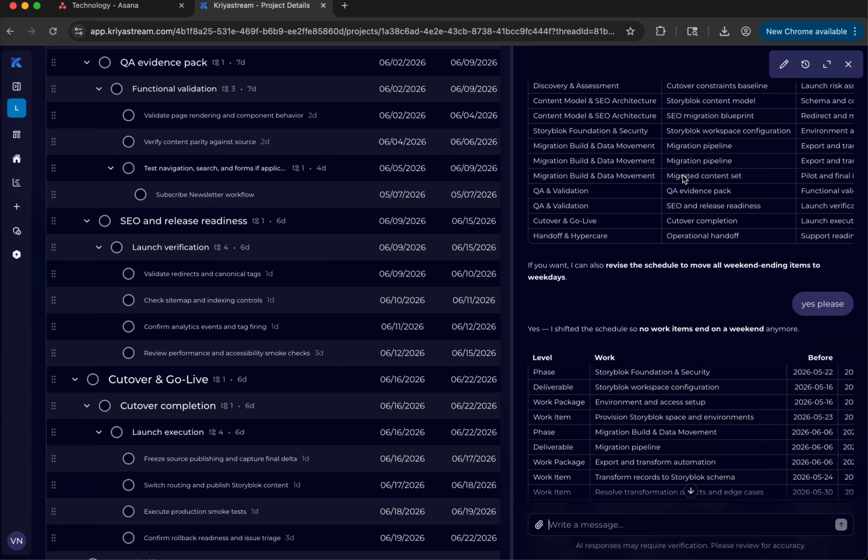The follow-up to this would be the second video that shows you that modern workflow, showing how PMs and engineers collaborate, working in parallel. While engineers can use Kriyastream's MCP to enrich the project plan and provide project updates, PMs can then coordinate with various stakeholders to execute tasks in parallel, and execute phases in a much more organized manner.